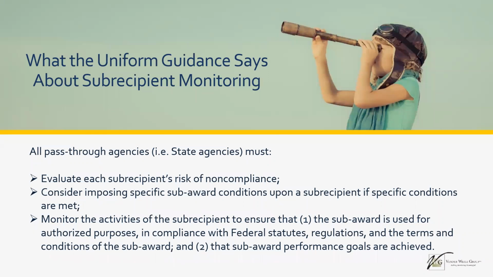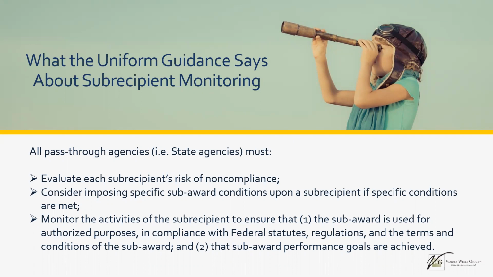So when we talk about the subrecipient monitoring, these are some of the things that we have to do. And I've talked about them a little bit before, but we have to evaluate the subrecipient's risk. How likely are they to be non-compliant? Are there any red flags that the pass-through agency needs to be aware of?